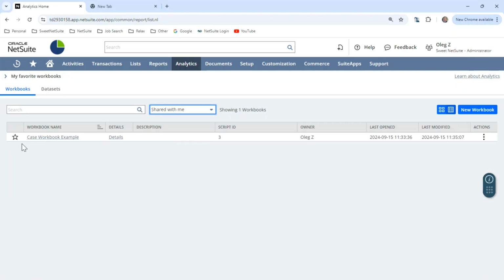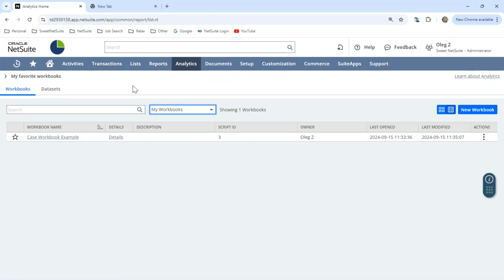So, there we go. This is shared with me, and since I shared it with myself, I see it here, or I can click on my workbooks and I'll see the same one. So they'll be able to find it this way, click on it, and do whatever they need to do.